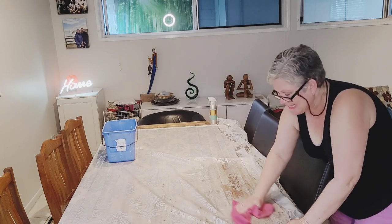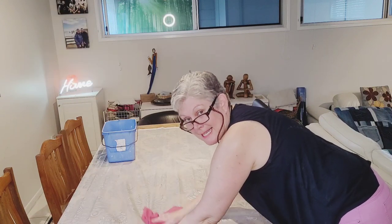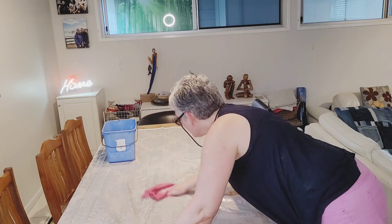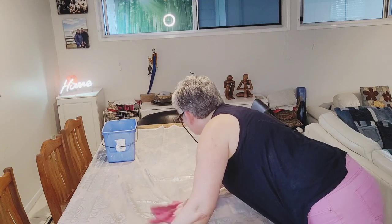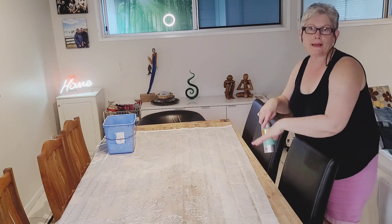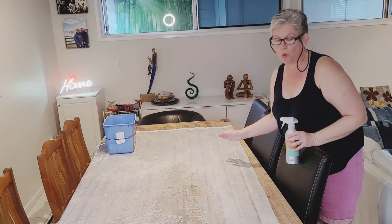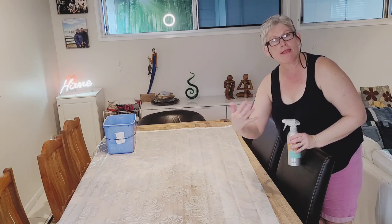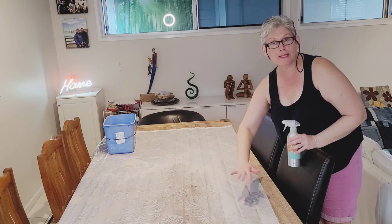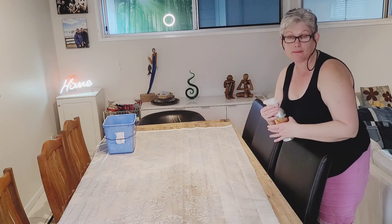I'm not using any bleach. Because it's got that plastic-y surface, the mould sort of can't penetrate — it's just a surface issue. The really bad bits are only just down the bottom; up the top there's no mouldy marks at all. I'll definitely have to let it dry and then do the other side, because whilst this inner bit was the worst, it's definitely a little bit mouldy on the other side as well where it clings to the side of the bar.